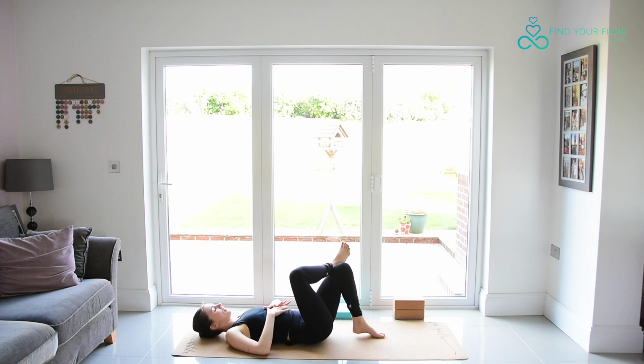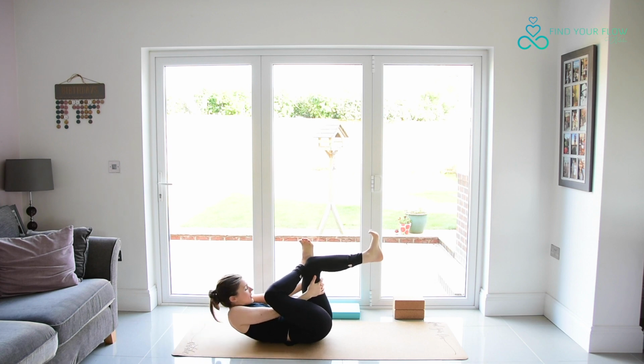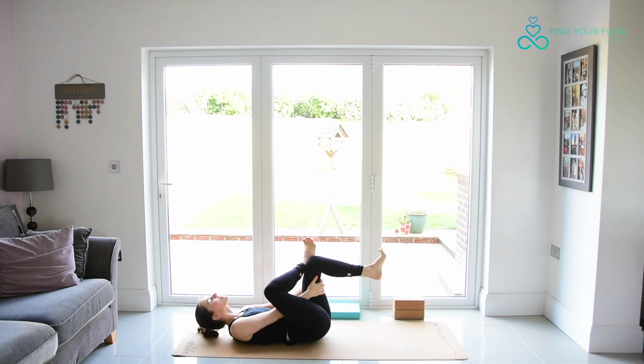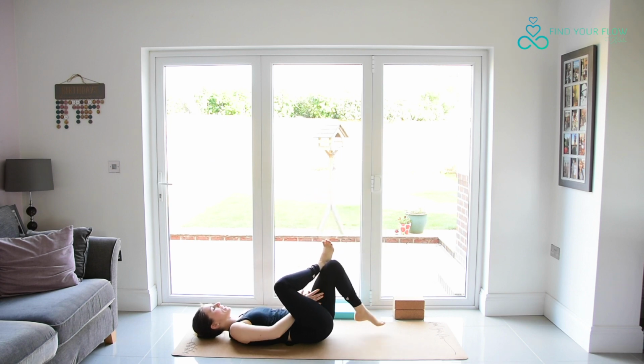Noticing if you want to stay here, or lift the left shin parallel to the sky, hands interlaced behind the hamstring, keeping the feet active. Head, neck and shoulders are soft. Resist the temptation to curl up and find compression and tension in this space. Really keep this length and this space. Option to lengthen the left leg towards the sky for our last couple of breaths. And then releasing both feet down.